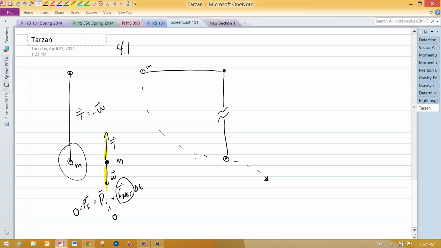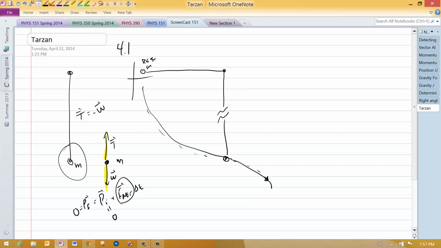Yet when Tarzan swings, so he starts at rest here from some branch on a tree, he's at rest here on the same kind of vine that can support his weight, and when he gets to the bottom of the swing, the vine snaps and he falls. So if I look at what Tarzan does, he swings downwards, the vine breaks, and then he starts doing something else because the vine is no longer contributing to changing his momentum.